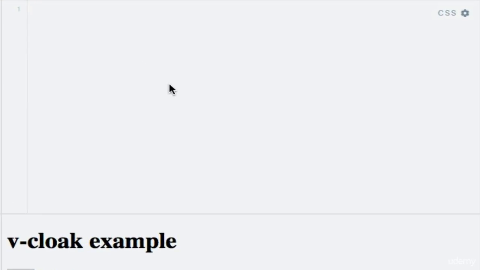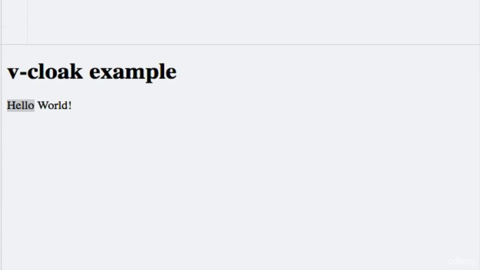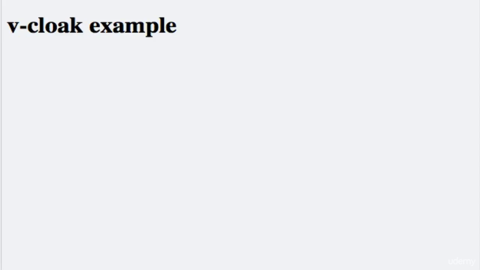So I'll go up here to the style section and I'll say that elements with the v-cloak attribute should have a display of none. So this is just to match any elements that have the v-cloak attribute, which is a result of having the v-cloak directive added. So let's run the code again and see which difference it makes.